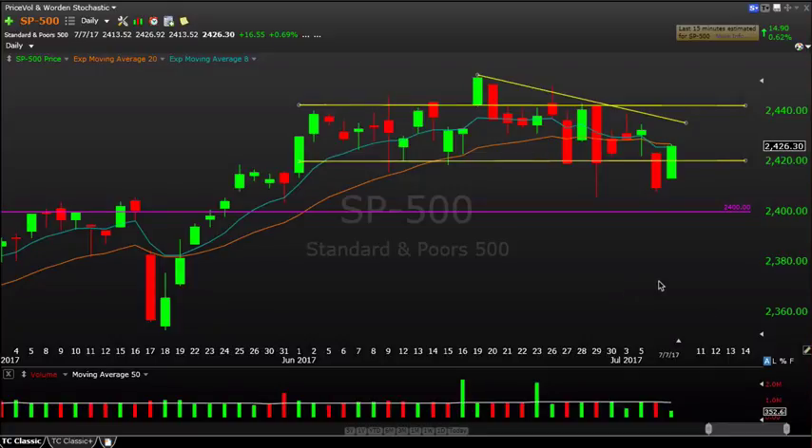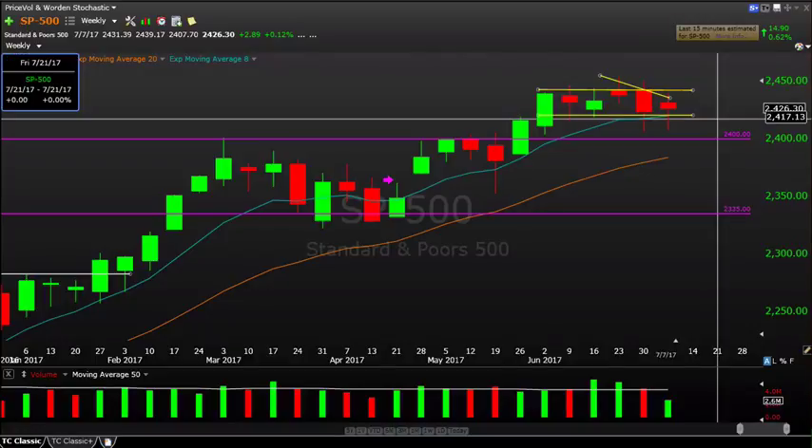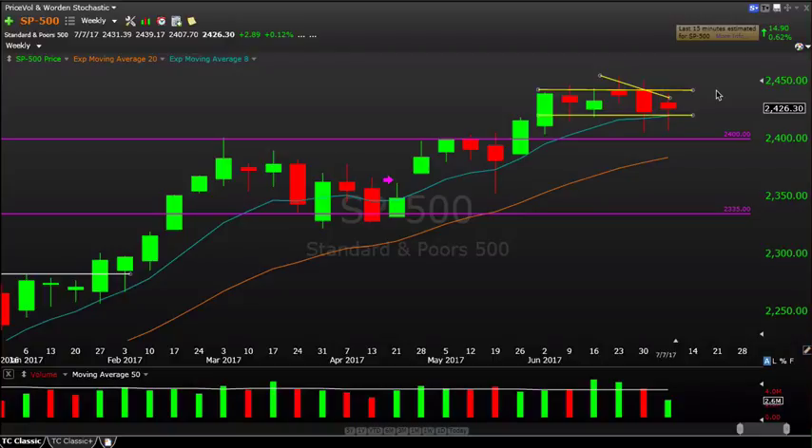Let's take a look at the charts. Let's kick it off with the weekly chart of the S&P 500 cash market. You can see we've really just gone nowhere for the past five and a half weeks or so, moving sideways in this range — spending most of the time between the 2420 and 2442 level. That's only about a little over 1% range that we've been trading in. And you can see with the wicks at the bottom, the tails of the last two weekly bars — the sellers have gotten a little loud, but ultimately we still see dip buyers stepping up and not letting this market roll over.